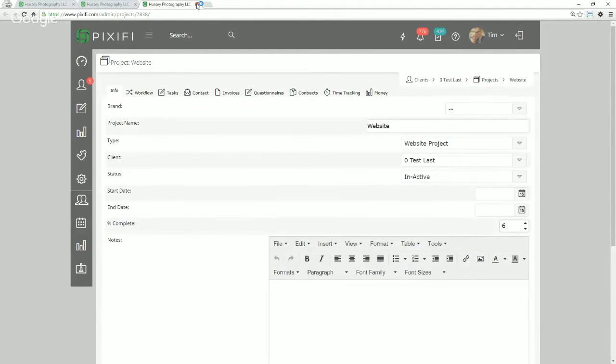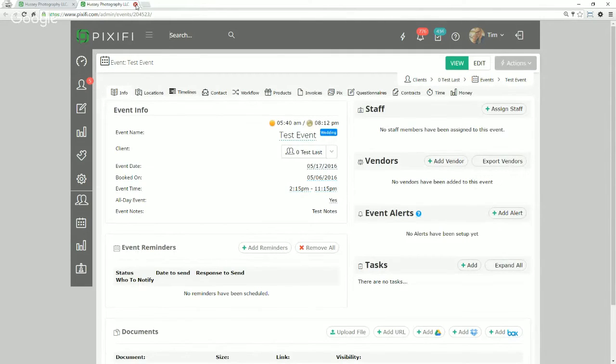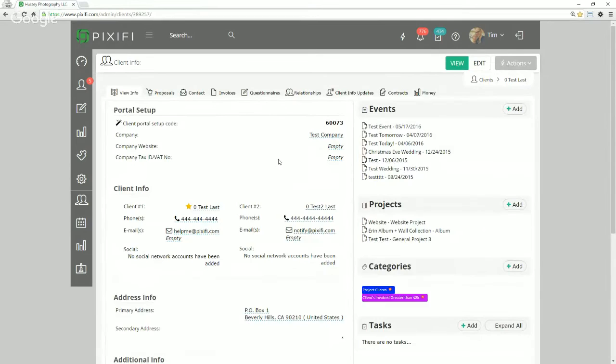I hope that helps answer that question for people who are wondering, should I use a project? Should I use an event? It all depends on what you're trying to track. I know a lot of people use projects for designing and stuff like that. So that's the difference.